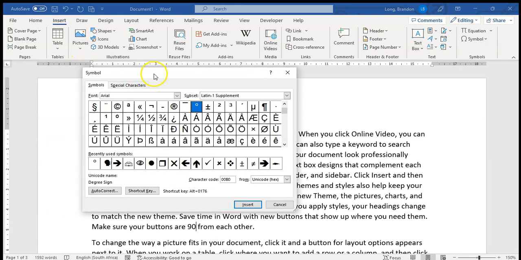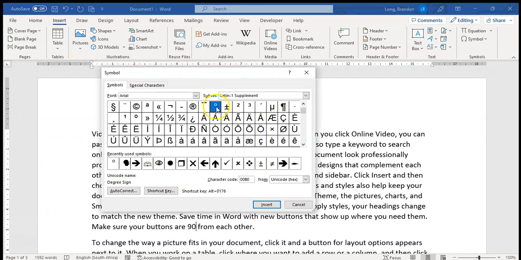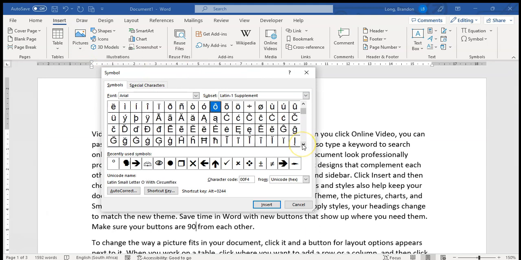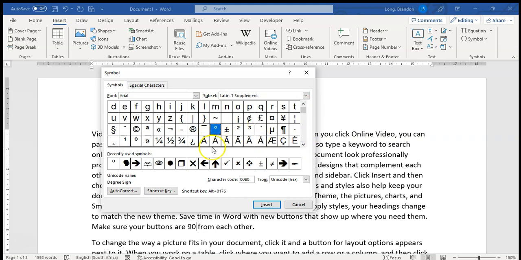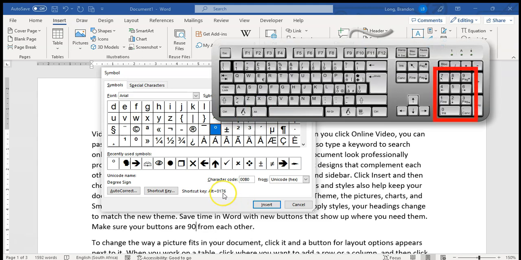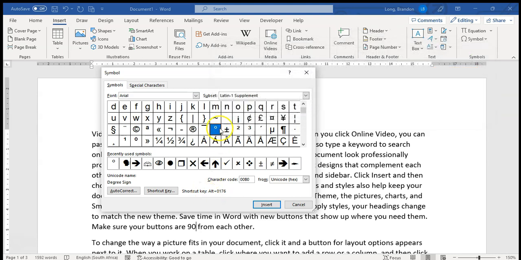So over here, I'm going to come around, and there you can see I've got the degree sign already selected because I've used it previously. But you can see all these other symbols and letters that you might not find on your keyboard are over here. So I really like that degree symbol. Where was it? There it is. And when you click on it, you'll also notice that there's a shortcut key for it. So if I press Alt and then 0176 on my keypad, not at the top, on the keypad, you should be able to get that particular symbol as well. That's a way of getting that symbol. So you can just click on insert, and you'll see there it inserted that particular symbol.